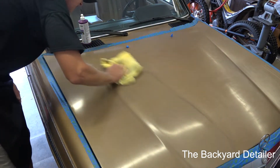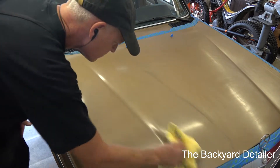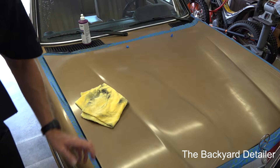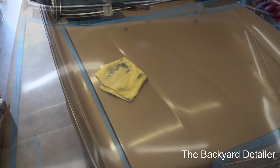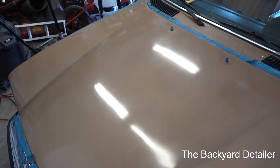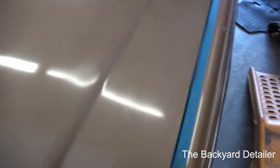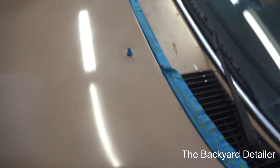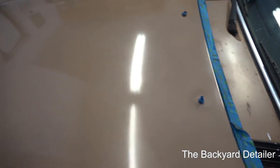What a difference. It's still going to be dull until we use the other two compounds and the other pads, but hopefully the camera is picking up the difference. I finished the hood with stage one and the result is absolutely phenomenal. Now this doesn't look good yet - it's not really clear, there's a lot of haze - but it's just the compounding. Compare it to this area that was not wet-sanded - that's how dull it was. And then compare it to the top. It's just no comparison.